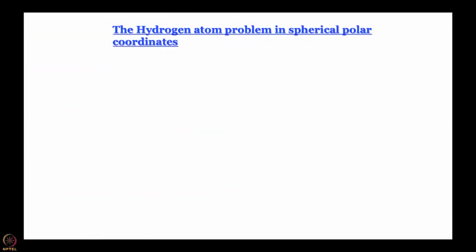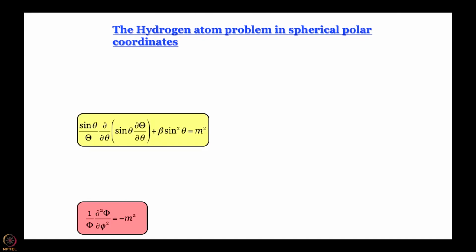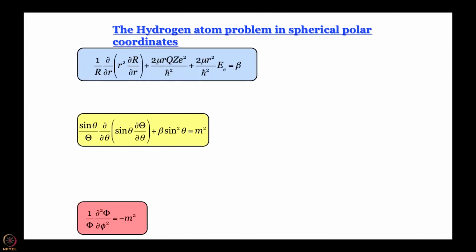We have formulated the hydrogen atom problem in spherical polar coordinates, and we have got 3 equations, one in phi, one in theta, and the third in r. We have explicitly solved the phi dependent part, and we have got a very simple solution, 1 by root over 2 pi. For whatever reason I have forgotten to write the normalization constant everywhere, e to the power plus minus i m phi. You could just say e to the power i m phi, because plus minus is incorporated in the values of m themselves.